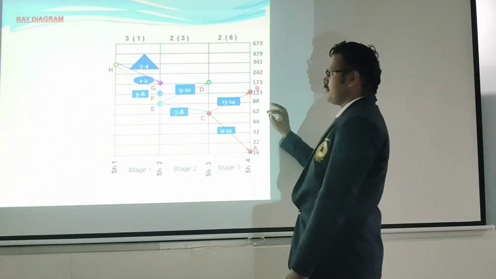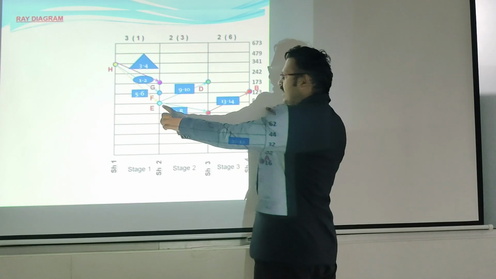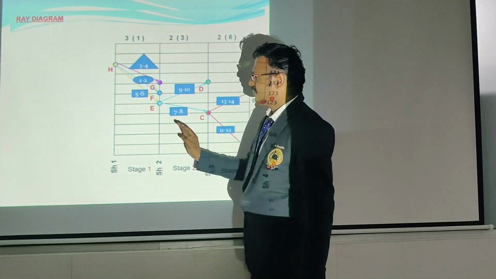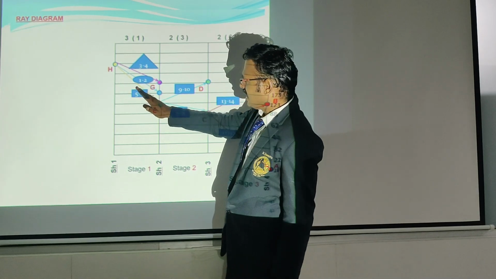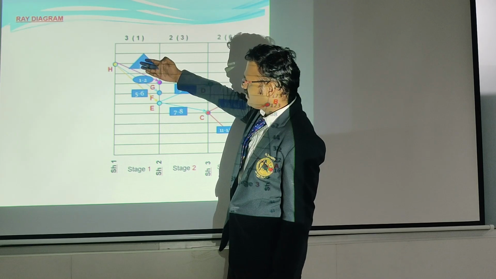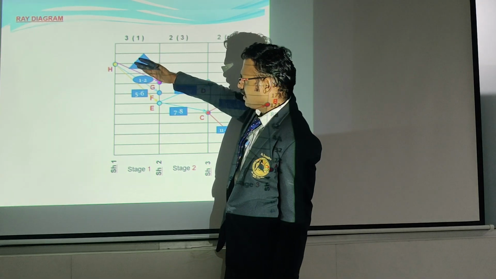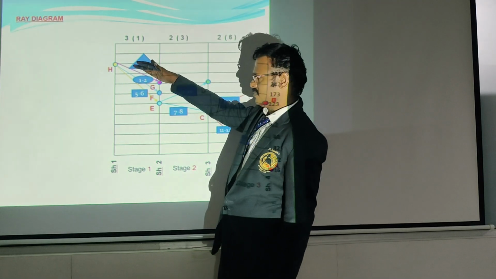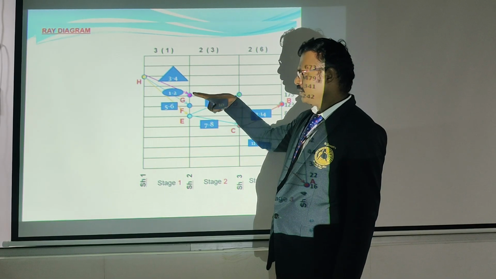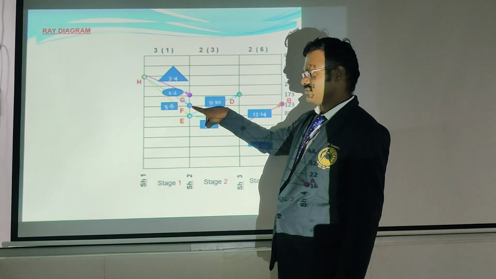Here the lowest speed is 88. Here the highest speed is 173. So for this I have to choose the larger gear pair, for the medium a medium size gear pair, and for this a smaller gear pair I need to choose. So it should be large. Here the output gear should be a medium of these 2 speeds.